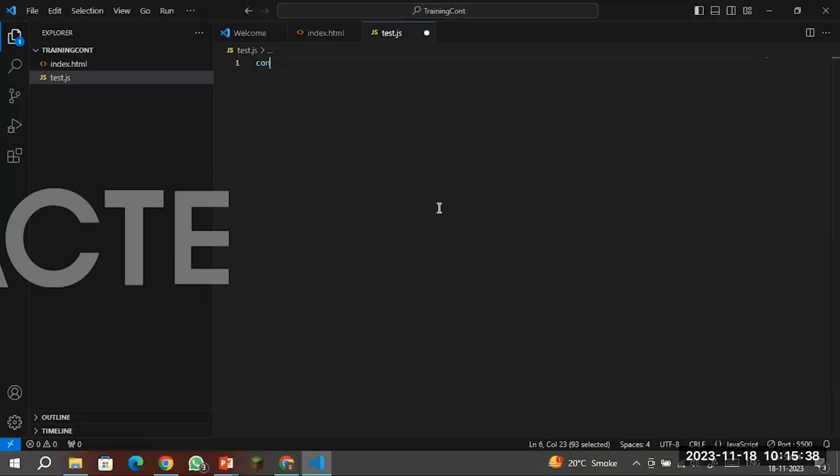So suppose I have a country, and I have another country also, new count, and now I want to merge these two countries' values into a single array.